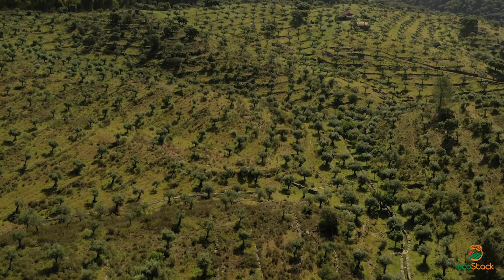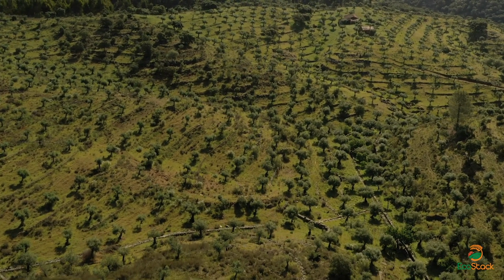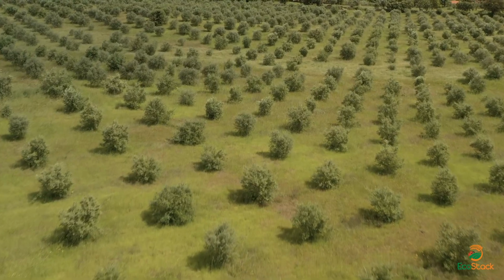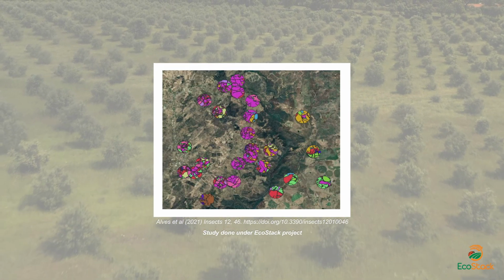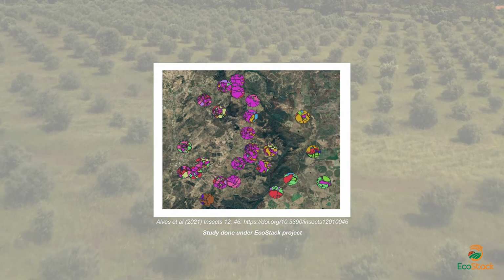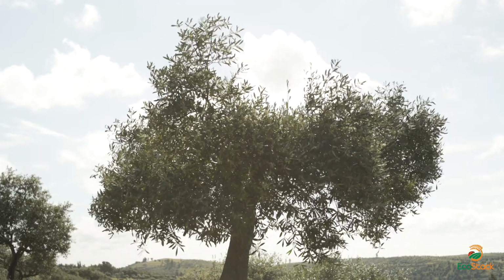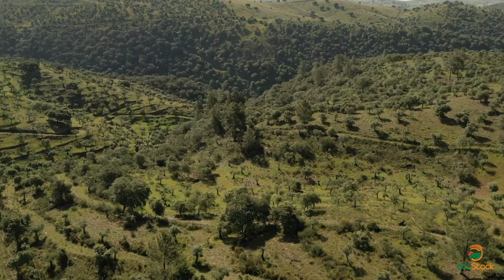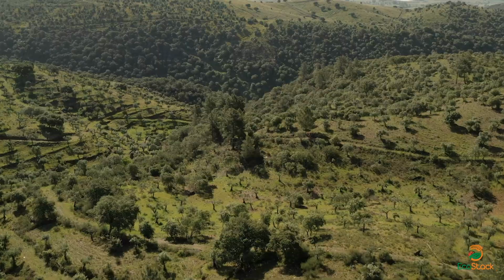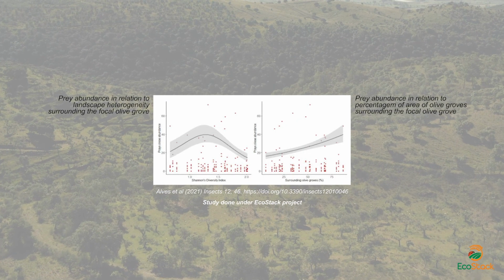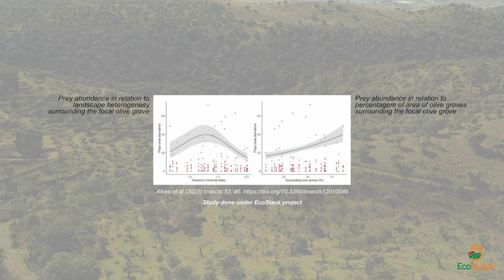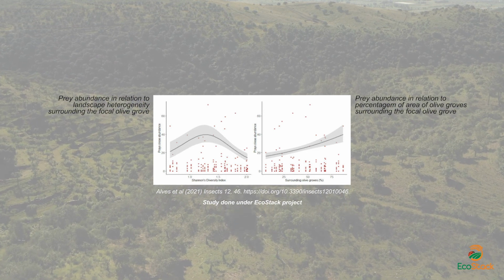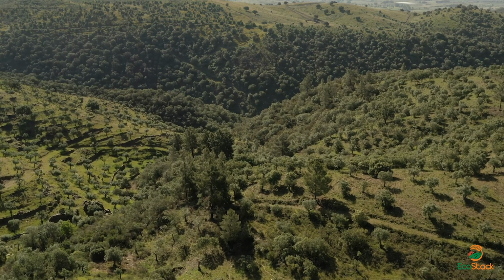But data also exists for olive groves as well. In a recent study performed in this area embracing 25 olive groves, analyzing the influence of landscape structure in the dynamics of the olive moth, Prays oleae, and of the chrysopid Chrysoperla carnea, it was shown that promoting landscape diversity through increasing diversity of land uses in the vicinities of the olive groves directly decreased the population size of the pests in the olive groves and potentially increased the population of the predator.